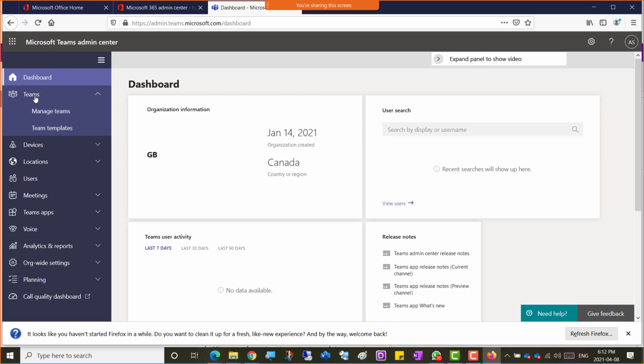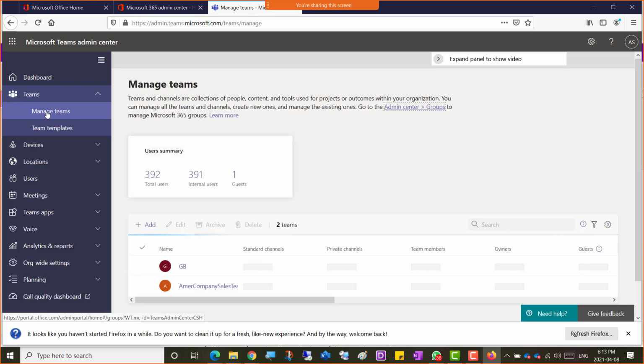When you expand Teams on the left side, you can see Manage Teams and Team Templates. Manage Teams shows how many teams you have, and Team Templates covers what kind of team you want to create. We have already created a team. When we were creating the SharePoint site, there was a communication site you could create, and a team site. That's the same with Teams as well. When you create a team here, you get a SharePoint site with that team, and you get a security group. You get a group created for Teams as well. So multiple things happen when you click. I'm just going to click Manage Teams here.